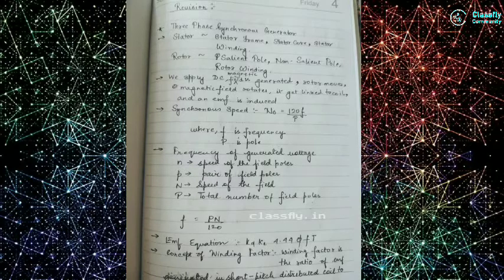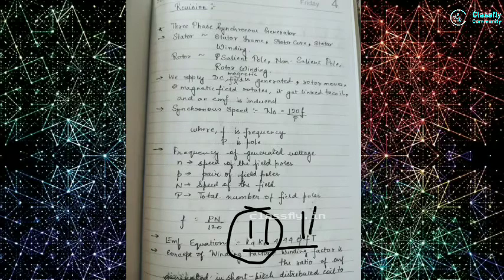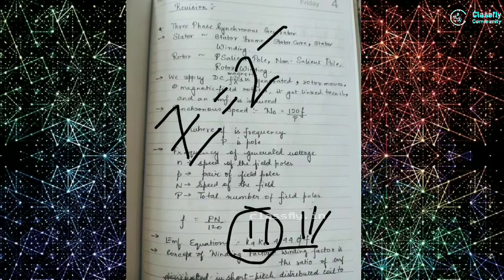Now the EMF equation for the three-phase synchronous generator is E = KD KC 4.44 phi F T. KD is the distribution factor, KC is your coil span factor, or you can say the pitch factor. These factors will only be included when both factors are stated in the question. Phi is your flux, F is the frequency, and T is the turns per phase. And you know that one conductor has two turns.